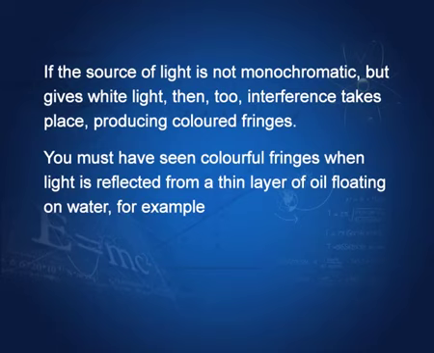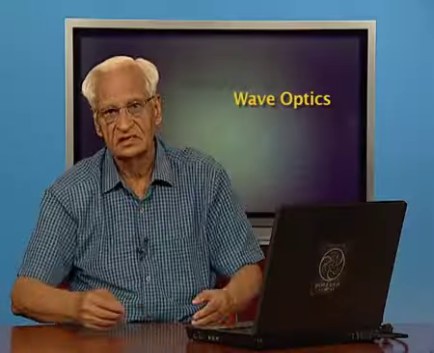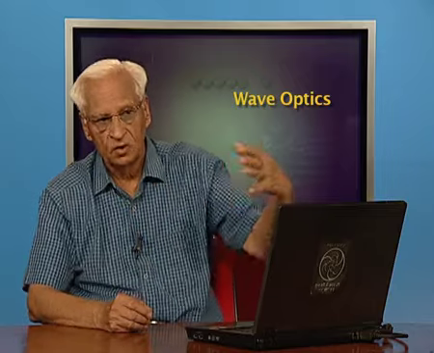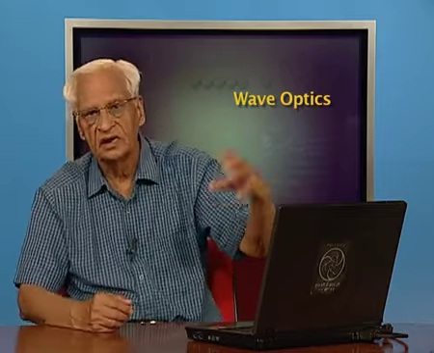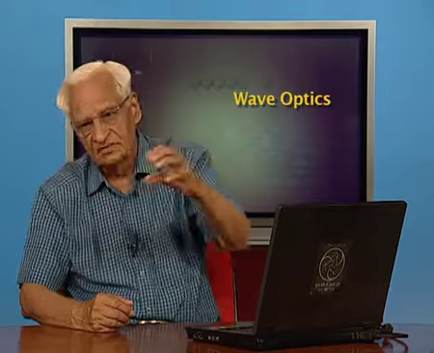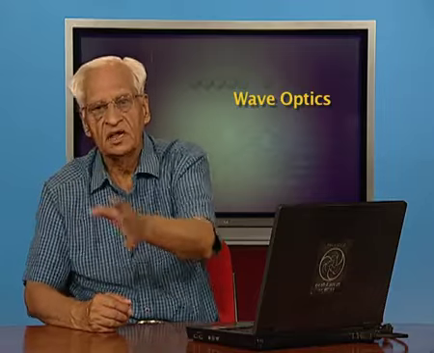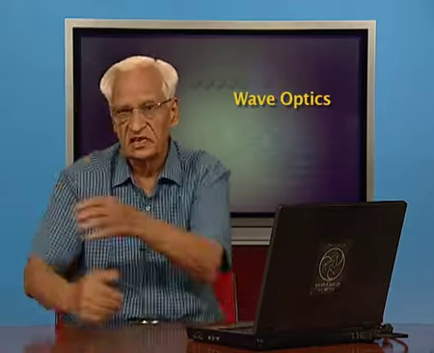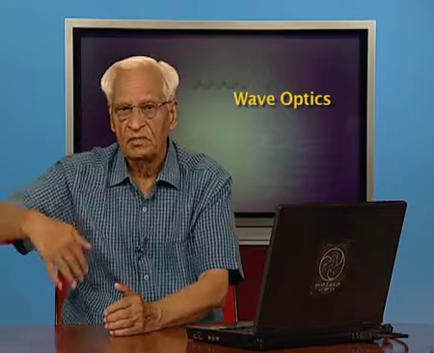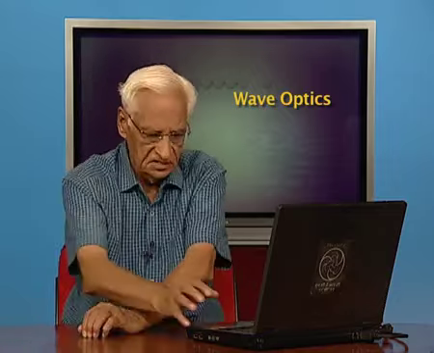If the source of light is not monochromatic, say we take light from the sun, its white light consists of several colors, then you have colored fringes. The central spot will again be bright, because all rays, I will show you later, all rays would travel the same distance to the central spot, therefore, for all wavelengths that would be a bright spot, but beyond that there will be colored fringes.